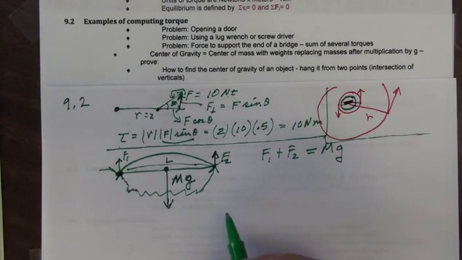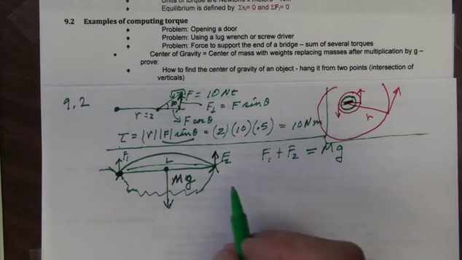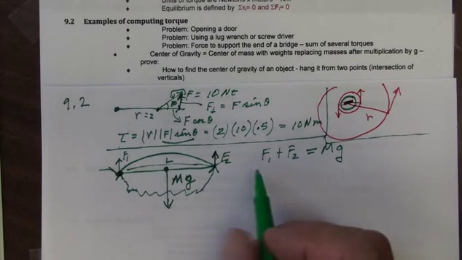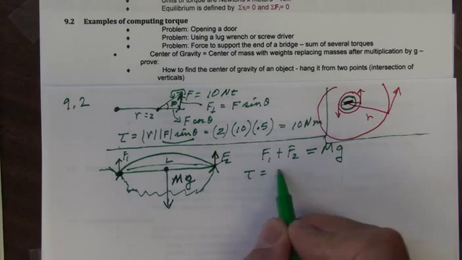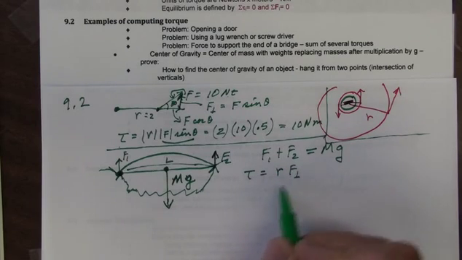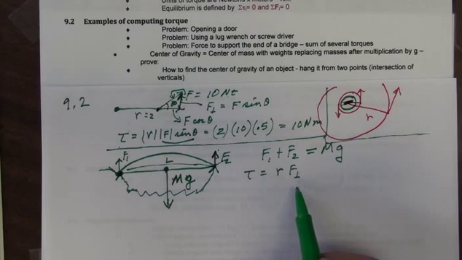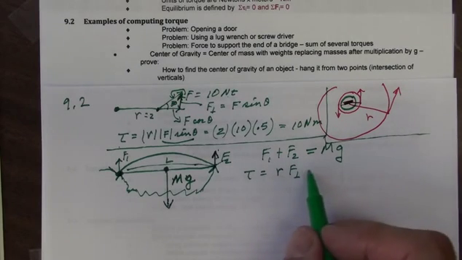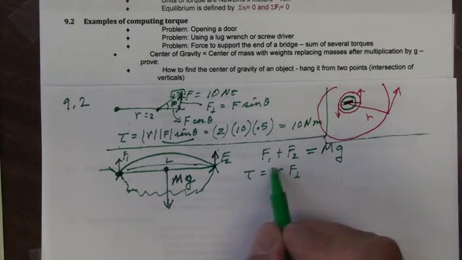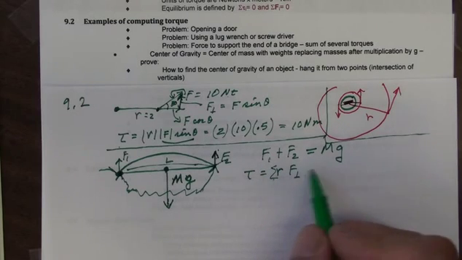Whenever you compute a torque, you must compute it relative to some axis because you're going to use the distance r. What is torque? It's r times F perpendicular. Both of these F's are perpendicular, so we don't have to worry about an angle. But we have two of them, so what are they going to be? We're going to have to add these up, sum them.